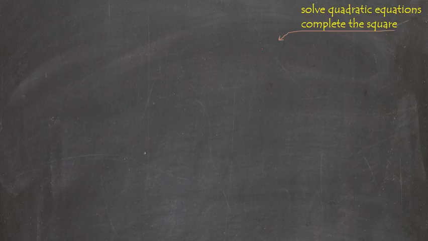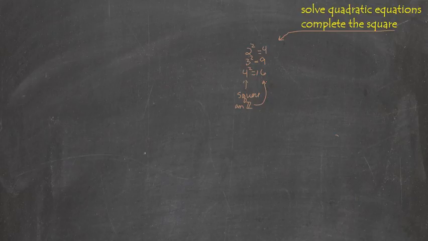Let's talk for a second though. What's a perfect square? Well, we know that the number 4 is a perfect square because 4 is the result of 2 squared. 2 squared gives you 4, so 4 is called a perfect square. 3 squared is 9, that's a perfect square. And 4 squared is 16. 16 is a perfect square. So in the integers, whenever you square an integer, you end up with a perfect square.